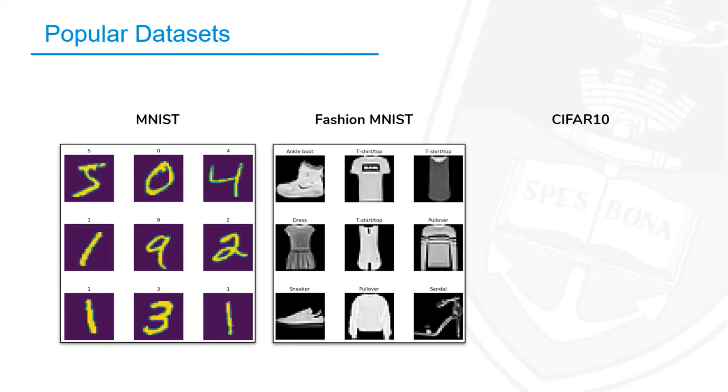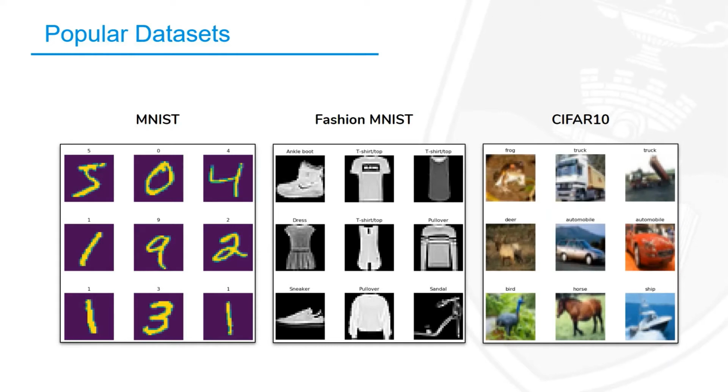Similar to the MNIST dataset, you also get the fashion MNIST dataset. Also, a dataset that consists of images that are square. Each one of them has an item in it, and there's 1 of 10 items. These are just examples of some of them: a sandal, a pullover, a t-shirt. In the same way that the MNIST has 10 different digits, the fashion MNIST also has 10 different types of clothing.